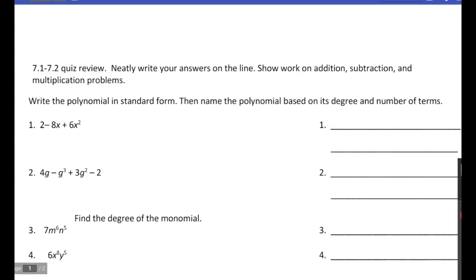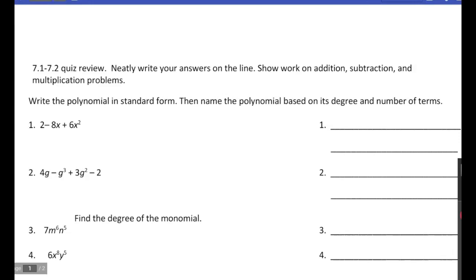Quiz review answers. Here we go. So to start, this is very similar to your quiz. But the problem is that there's a lot of vocab in these first 4 problems. So you need to go back and memorize that chart. Understand the difference between a binomial, a trinomial, a polynomial versus quadratic, cubic, etc. That chart's essential for your success on the first few on the test, being able to identify them.